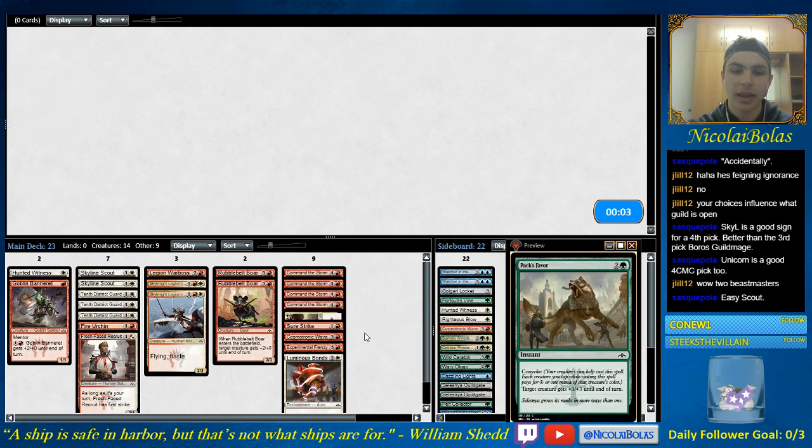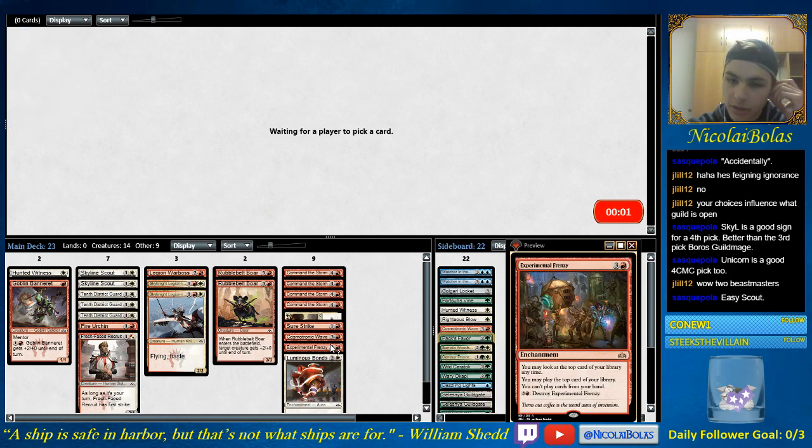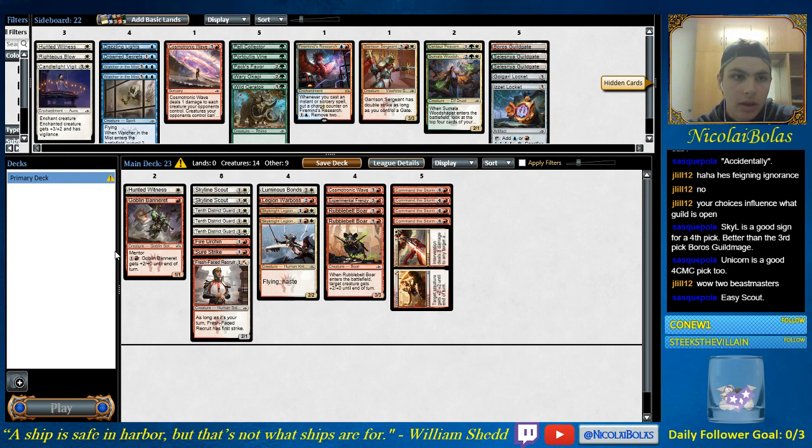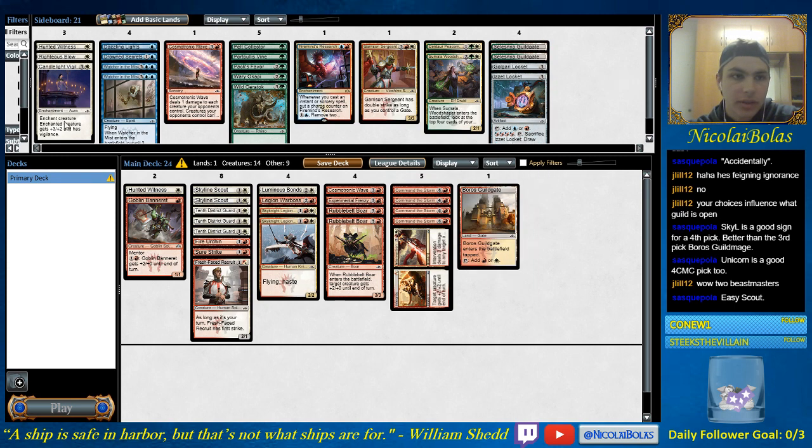We got a 5th pick Experimental Frenzy, and this card's like a bomb, I think. I haven't played with it yet in Limited, so I don't know. We have 4 Command the Storms. I think we're in good shape. Well, this is our deck. We're going to run the 1 Boros Guild Gate.